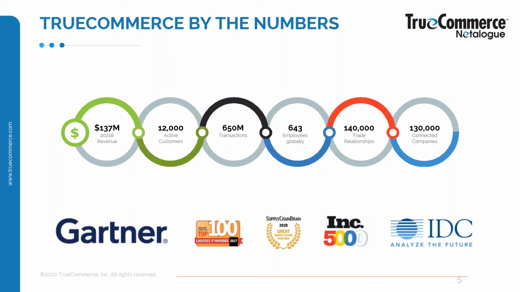So TrueCommerce's primary offering is a managed service EDI for our client base. So connecting our customers to their clients and their suppliers digitally through EDI messages being passed back and forth from ERP solution to ERP solution. We've grown our offering substantially in the last few years through acquisitions, and that takes us to a place where we're now bearing down on $140 million in annual turnover, with 12,000 active customers processing just under 700 million transactions a year, with just under 700 employees globally, 140,000 trade relationships and 130,000 connected companies. We're doing pretty well in the space that we're in.